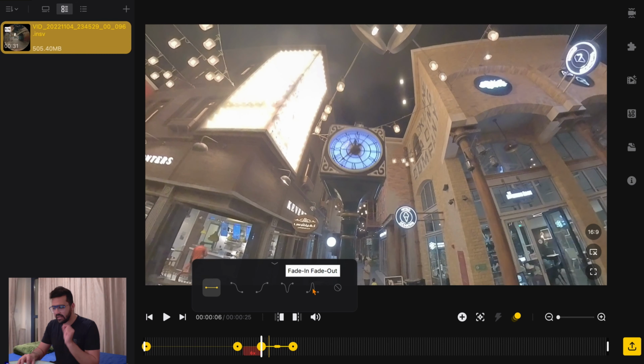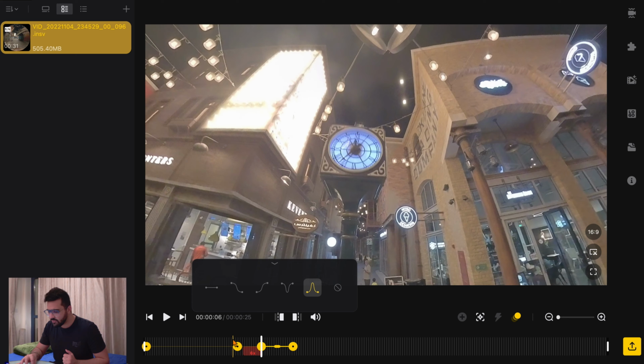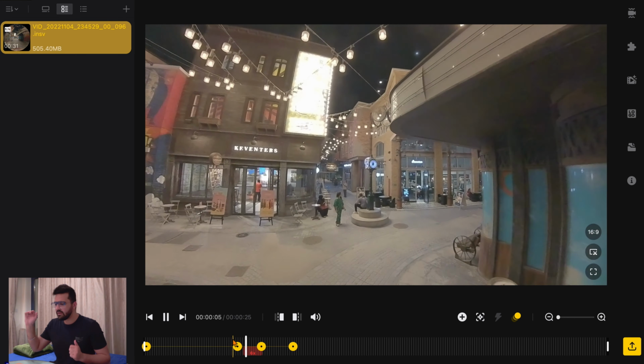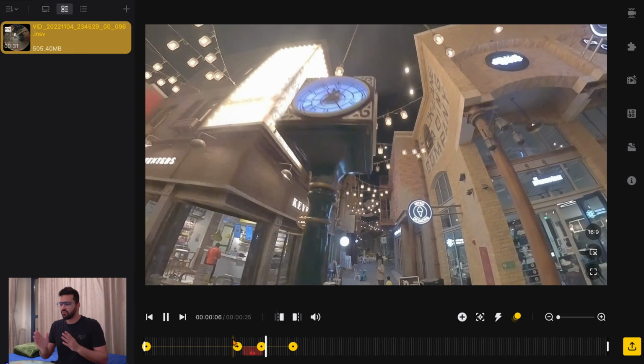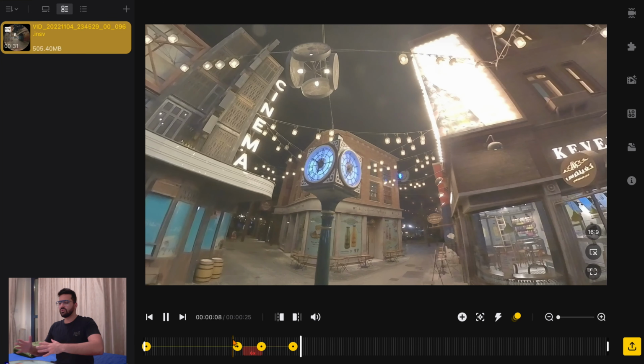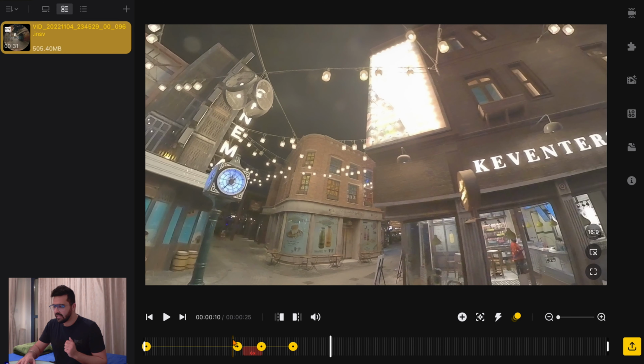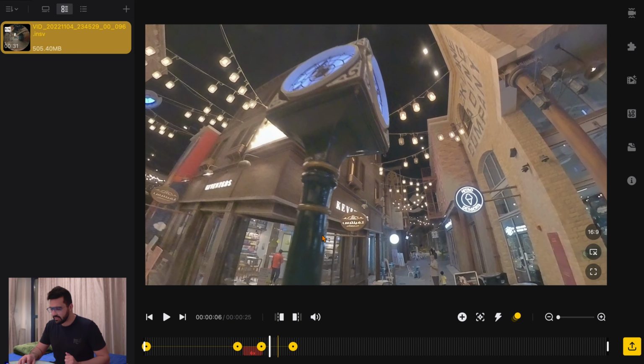But what I like to use is the fade in and fade out. So it starts slow and goes up a little faster, and then it slows down as if getting into the momentum. So let me just give you another round. If I go here, it starts off, and now with the smooth flow it goes on to a faster process.